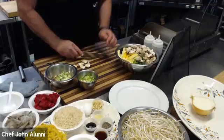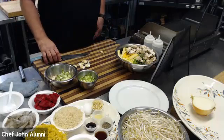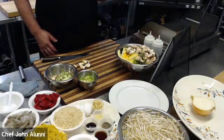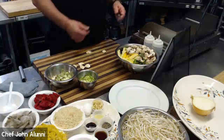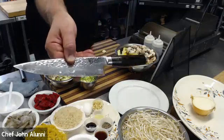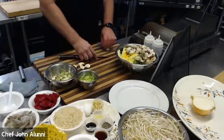Oh, favorite knife. Well, if you're asking me the brand, I like the Shun brand, which is a Japanese knife. And not just because I'm teaching hibachi, but I use them all the time. And this is a Shun. I'm trying to remember where the camera is. There it is. That's a Shun Premier. They make a few different types.